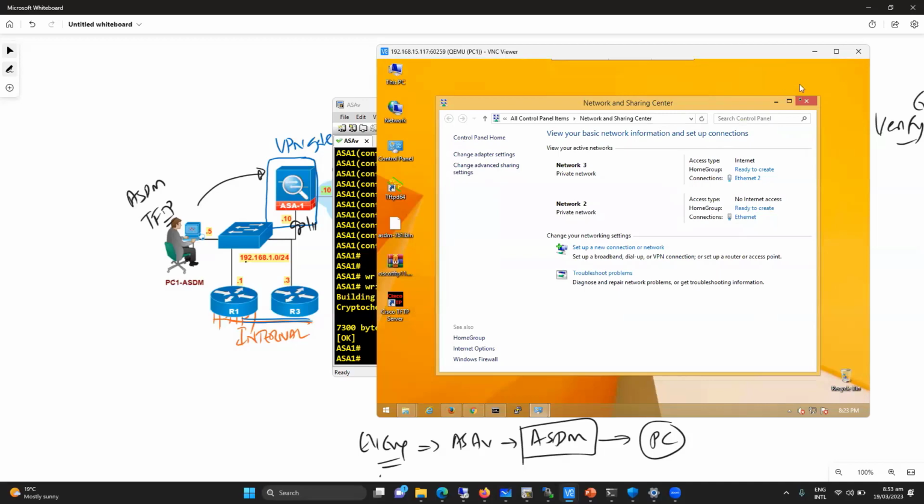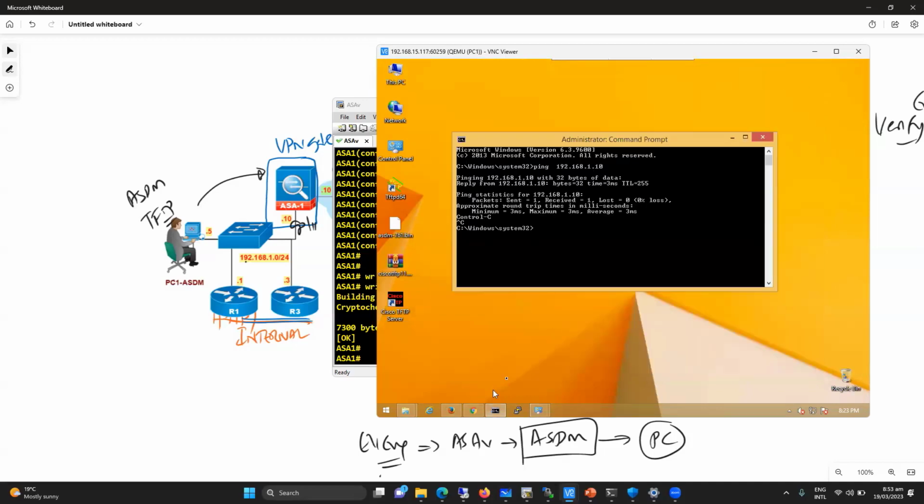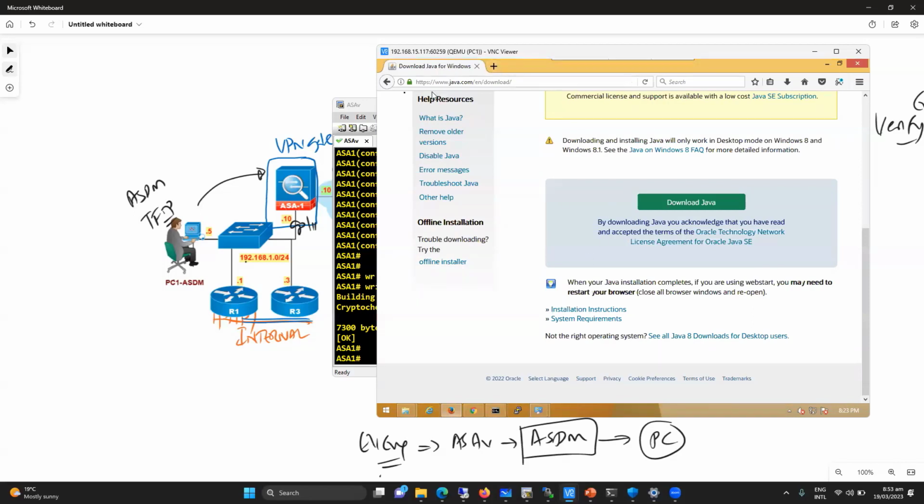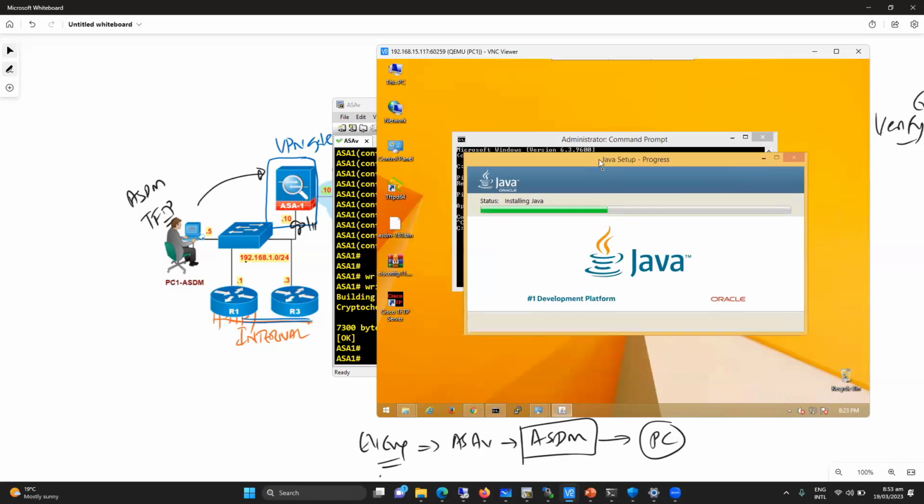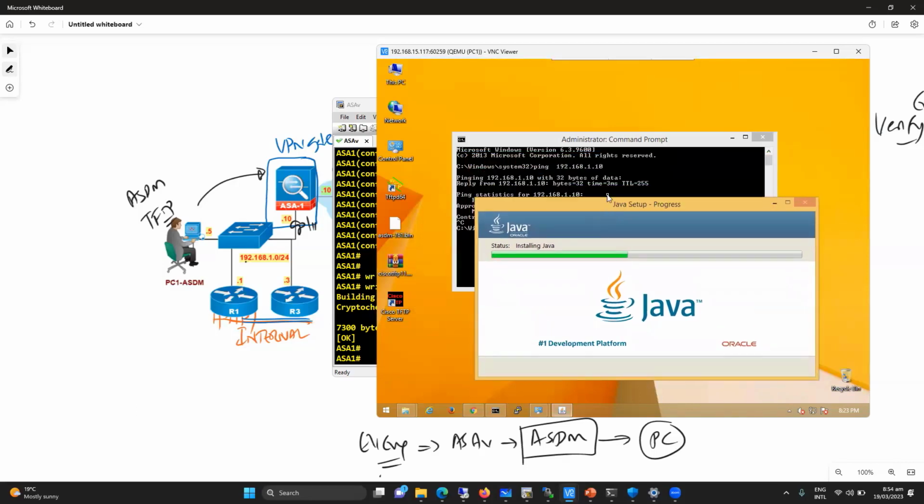So hopefully I should be able to see this Java runtime. So let me close the browser. If it has finished the process, I think it's still going on here. And once it finishes off, I'll reopen the page.